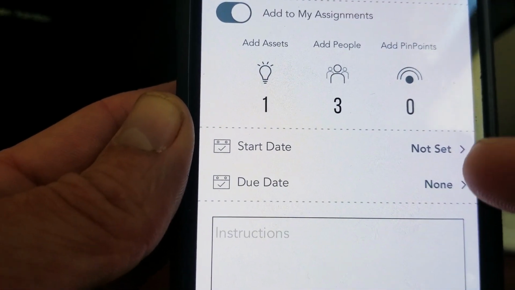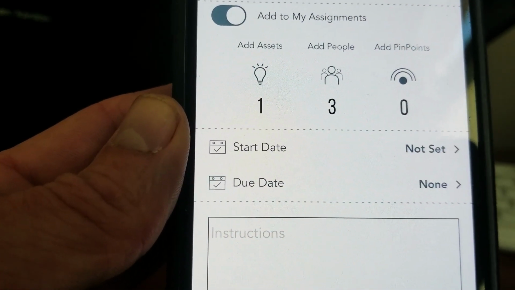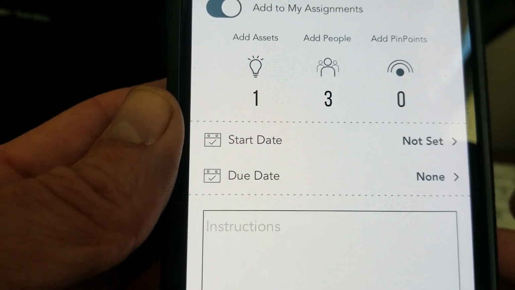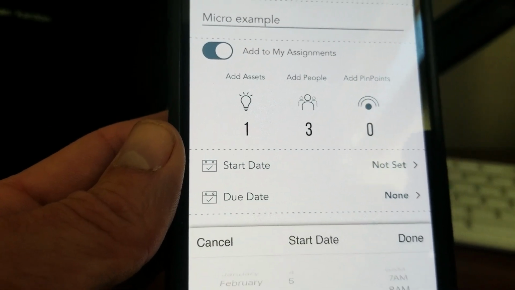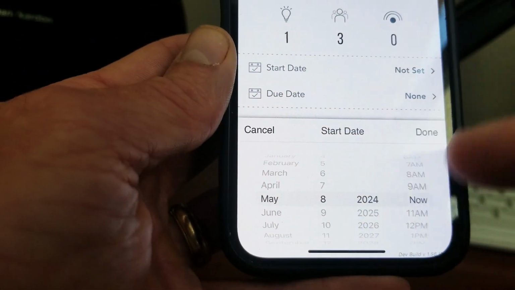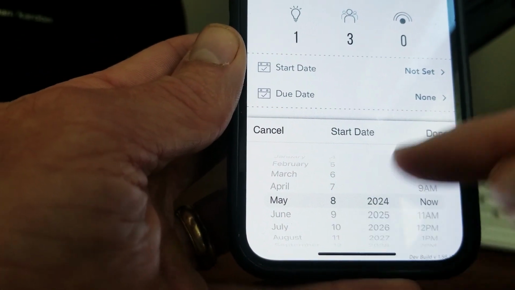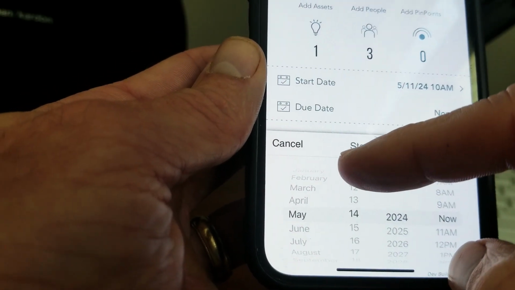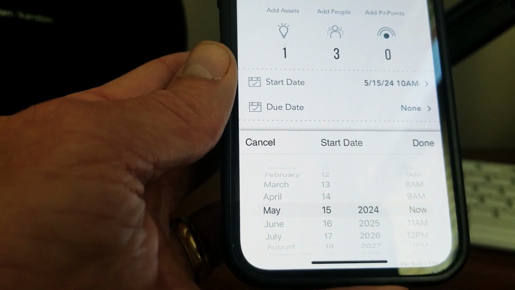Now, when I get down here and I set the start and due dates, this is really where I'm performing the critical step in creating the spaced learning strategy. So let's say that our traditional learning event is happening today, and I want my spaced learning events to occur every week for the next 2 months. Well, I would schedule the start date for this first micro-learning for a week from today.